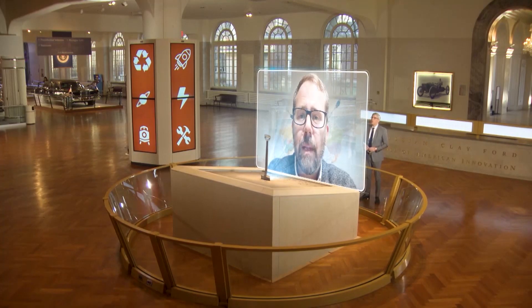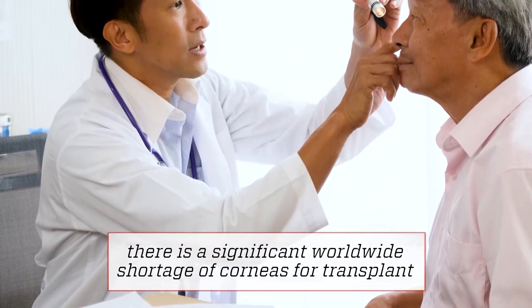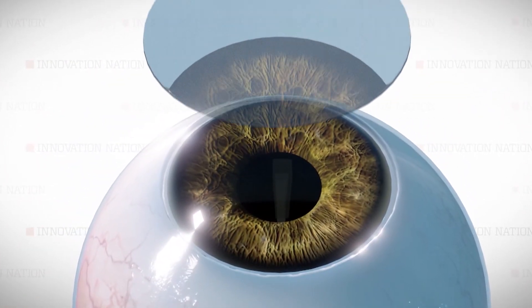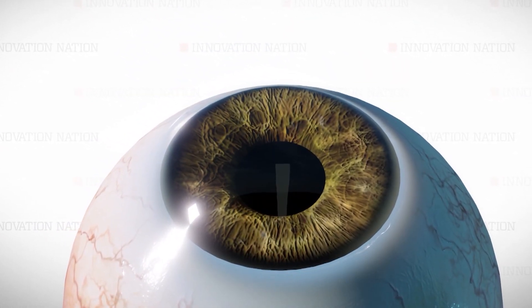What is a 3D printed cornea? A 3D cornea is a tissue-engineered cornea — a cornea which has been designed and built to replace donor corneas in tissue engineering. For some with impaired vision, a corneal transplant may be needed to replace damaged or diseased tissue. Within the body of the cornea, a material called the corneal stroma is made of these rope-like collagen molecules, and lives a population of cells called stroma cells. These are very important in maintaining the structure of the cornea and its transparency.